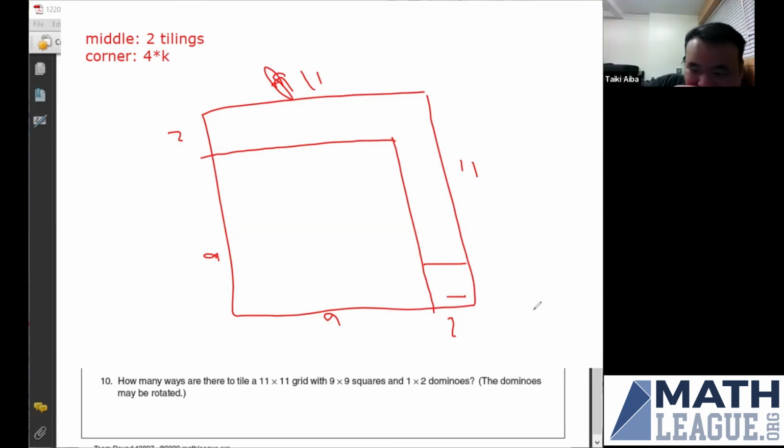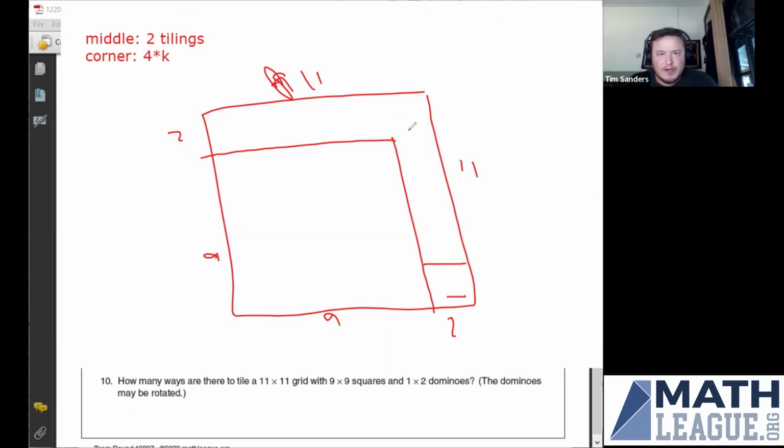Okay, let's focus on the corner here because this is the weird thing, right? I've seen this sort of stuff before. You tile a 2 by n thing with 2 by 1 dominoes. We could replicate it quickly. We could probably verify pretty quickly if it is a Fibonacci thing. That corner is a little weird though. I haven't seen something like that before.